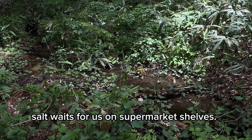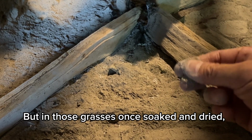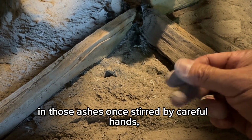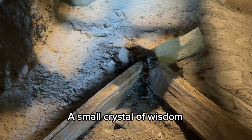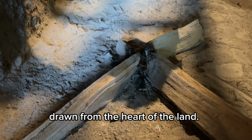Today, salt waits for us on supermarket shelves. But in those grasses once soaked and dried, in those ashes once stirred by careful hands, there is a reminder of something else, a quiet bridge between mountain and sea, a small crystal of wisdom drawn from the heart of the land.